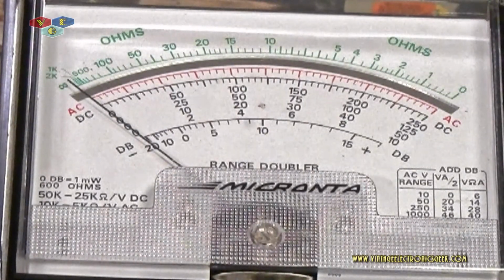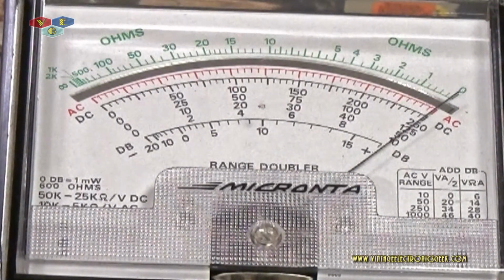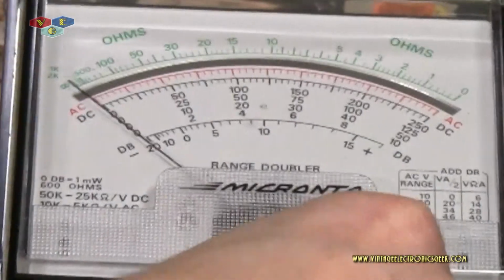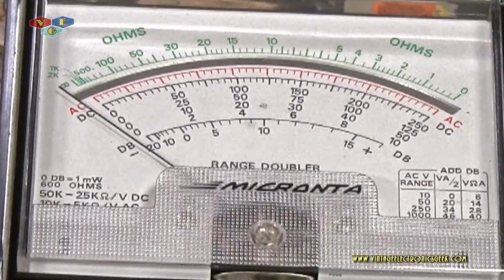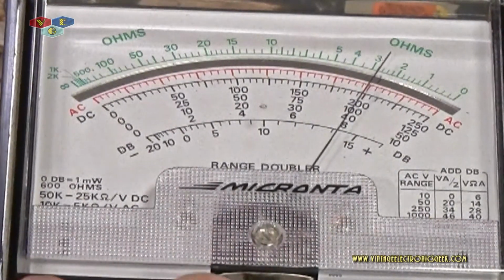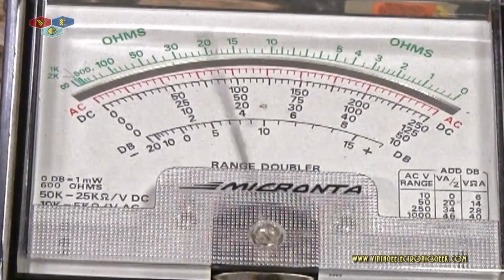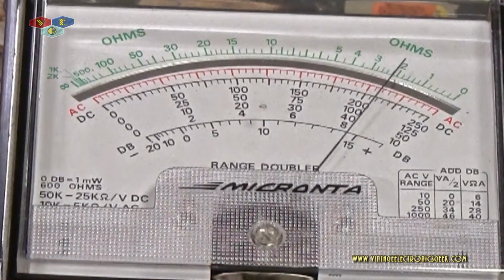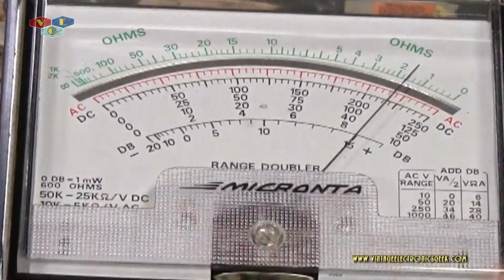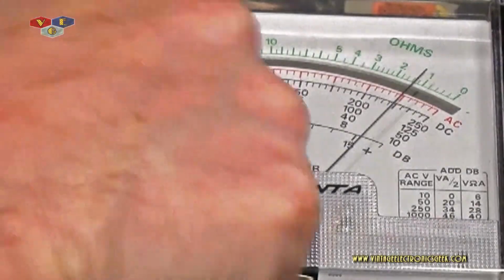That looks good to me right there. So we're on infinity, not affinity, but infinity. And we're zeroed. So I guess that's all I had to do, just kept messing with that. Let's drop it down to RX1. So here we're too far and not enough. And see, I've got that all the way up. I should probably fix that before worrying about the meter.